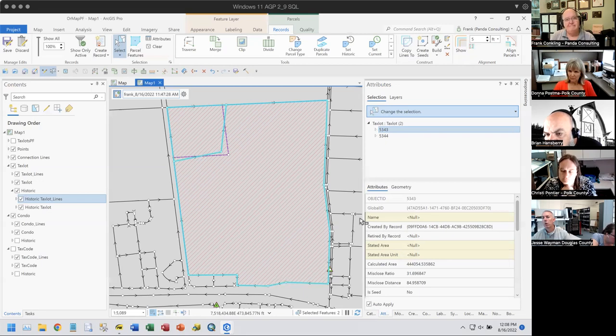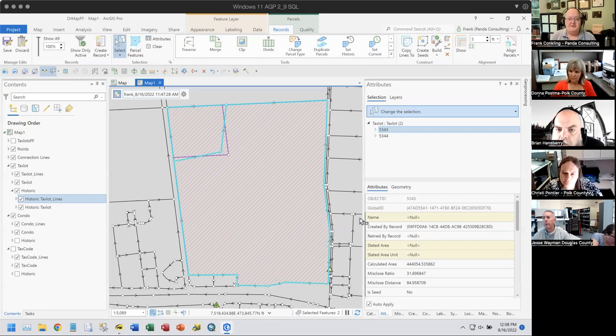Just because you can't display every historic tax lot line on a map, now we have them all. We can go back and get them. And if you add this with the versioning, you've even got more. So again, by adding that in, it really enriches what is behind what is in the reference line, historic line feature class as a line type.